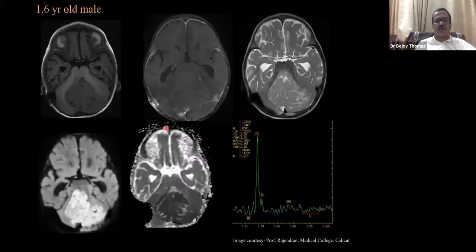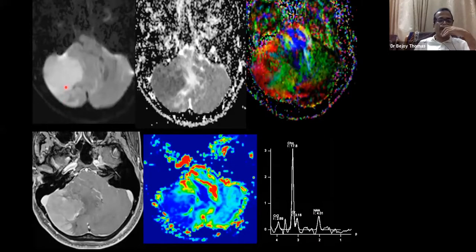Another useful method is in the embryonal tumors. Like in meningiomas or extraaxial tumors, you see a lot of choline, but NAA will be almost totally lost even though they are intraaxial tumors. So if you see this pattern in an intraaxial tumor, most of the time you are looking at an embryonal tumor, which is seen, for example, in an adult desmoplastic variant or a sonic hedgehog variant of medulloblastoma. You can see the choline is really high and NAA is really low.